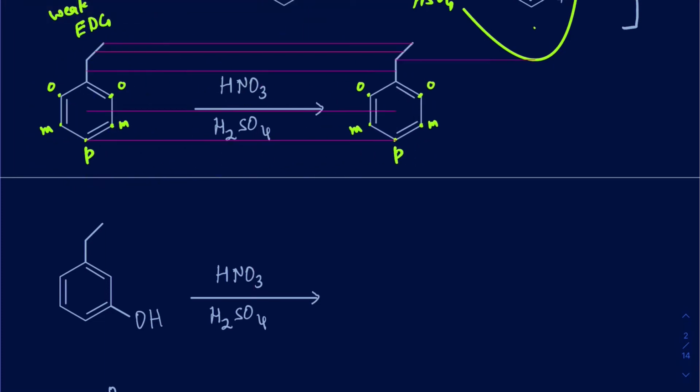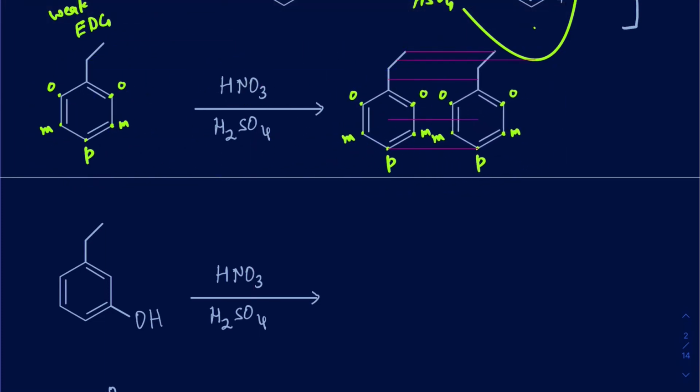I'm just going to copy this down here, and I'll just take out everything here. Either I can have a nitro group on here, or I can have a nitro group on the para position. Now, obviously, we know that there are two ortho positions and one para position, so you have twice the probability of having the nitro group on the ortho position than the para position, and that's easily true if you have a relatively smaller substituent, but if you have a bigger group, then your steric factor becomes dominant, and you try to put the nitro group where you have the least steric hindrance.